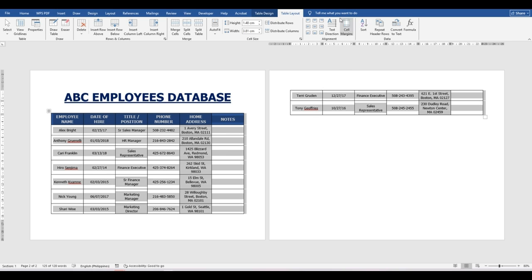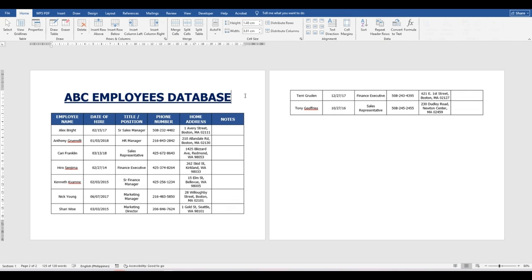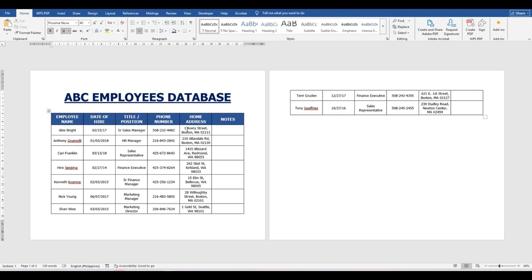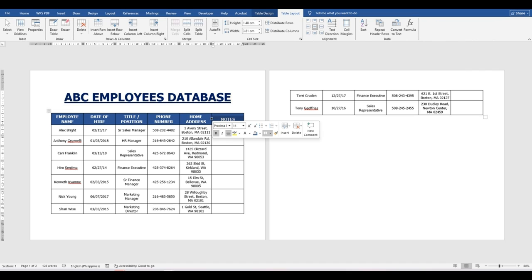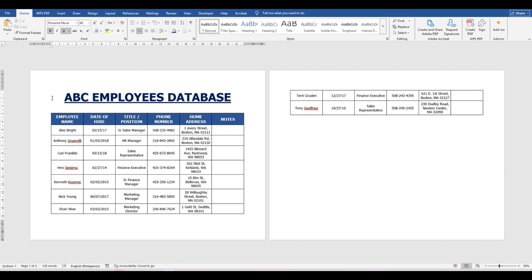So here's another function that you can use. As you have noticed, the address shows like this because the text has been wrapped. So how can we fit that into the cell without adjusting this one? Because sometimes what others do is they will move this, so that this will move as well. But there's actually another way to do that in Microsoft Word.